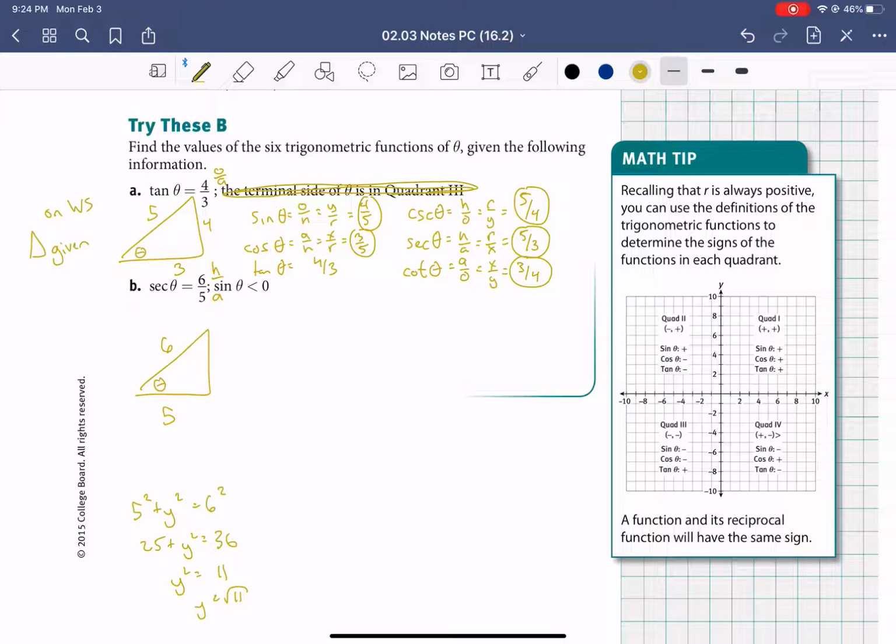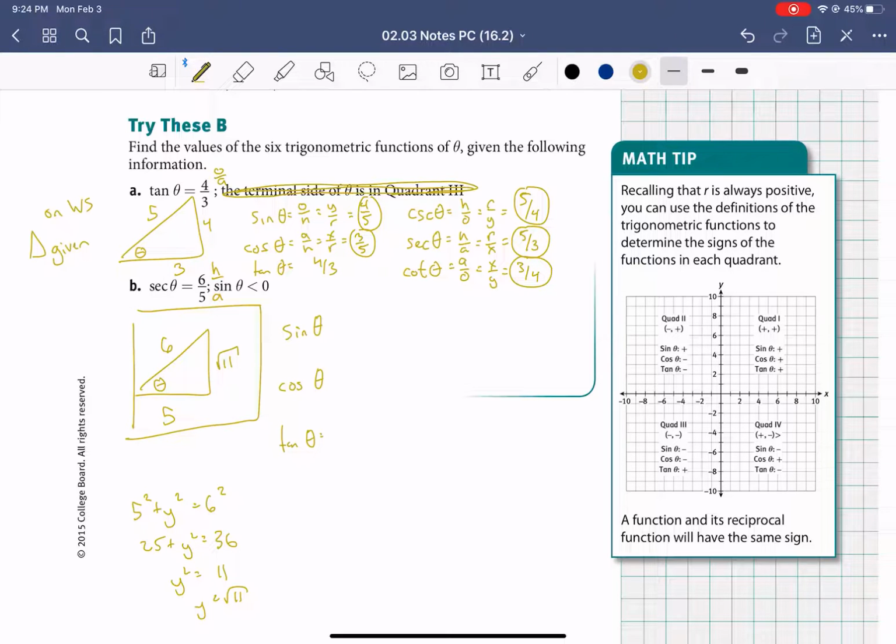So let's go through. Again, on your worksheet, you just have to find one of the trig values, but let's talk about how we could find any of the trig values. So this is where you start with on the worksheet. You have the triangle, it's all filled out, you have some radicals to deal with, and then I tell you which one to find. But let's just find all 6.